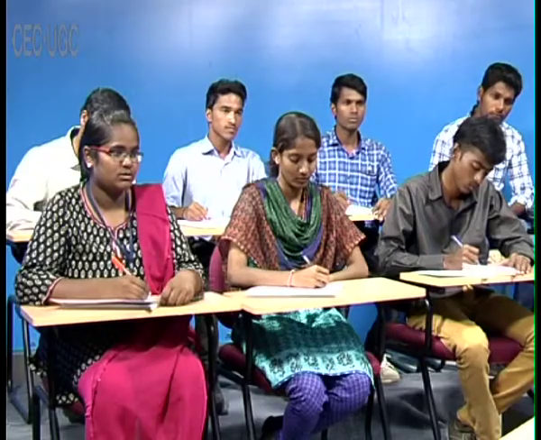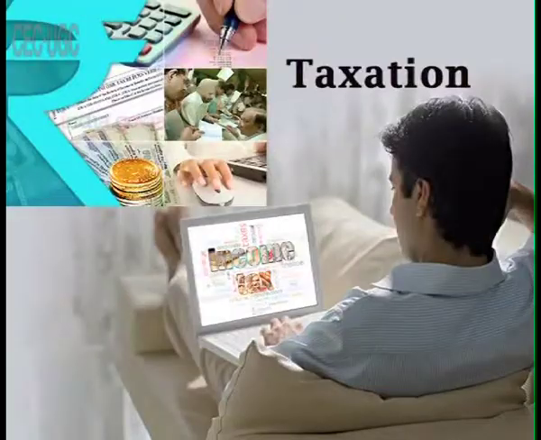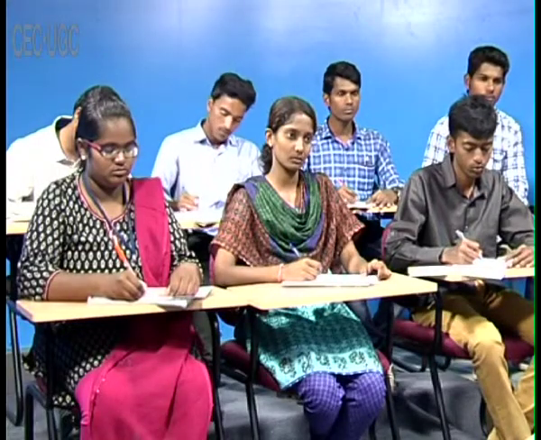Let us conclude what we have dealt with. Taxation is a source of public revenue. It constitutes the largest share in the total revenue of the government. The main objective of taxation is to collect revenues. We have dealt with the 4 canons of taxation. Taxes are classified in various ways on the basis of form, nature, aim and method of taxation. In India, 3 types of taxes are imposed. They are taxes on income, taxes on property and finally taxes on commodities.